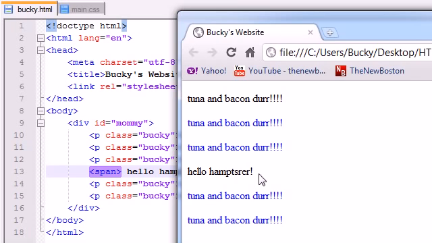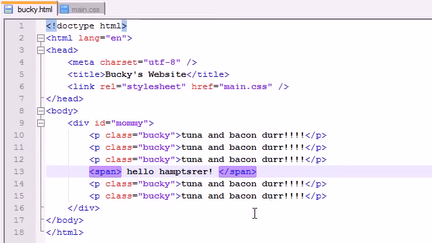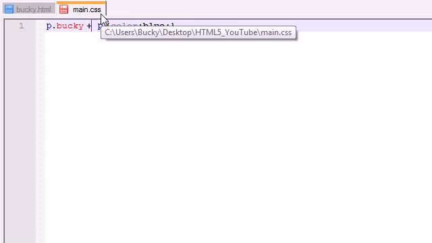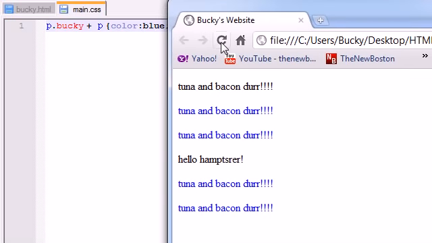Why is that? Even though there's a span in between, this little tilde here said, as long as it follows a paragraph with Bucky, it doesn't need to be immediately following it. There can be some stuff in between. However, if we change this to the plus sign, that's where we can see the difference. Take a look at this when I refresh it.